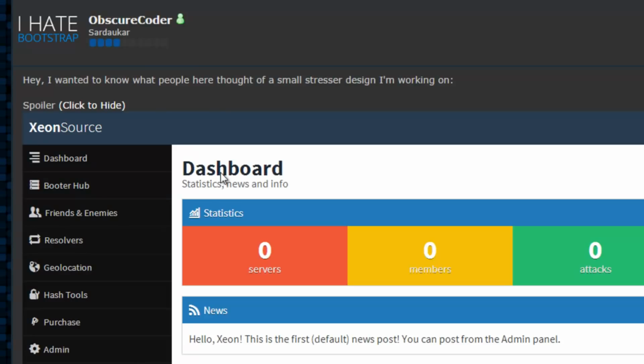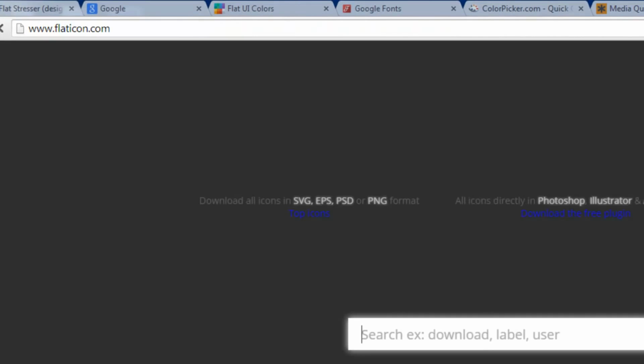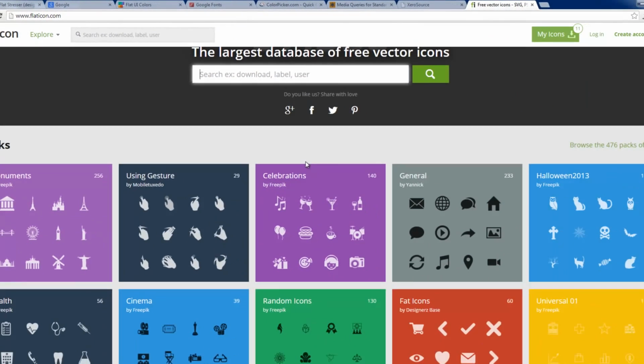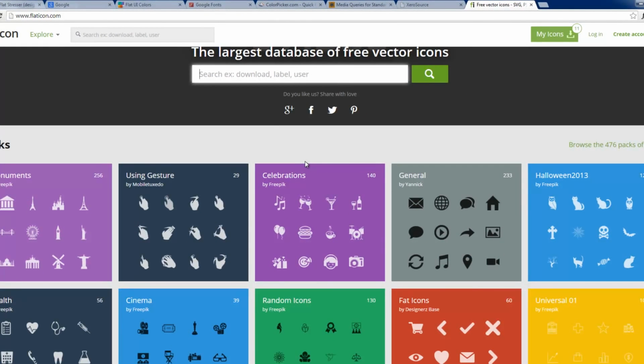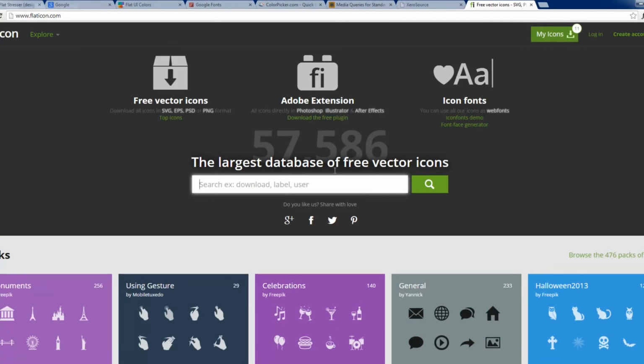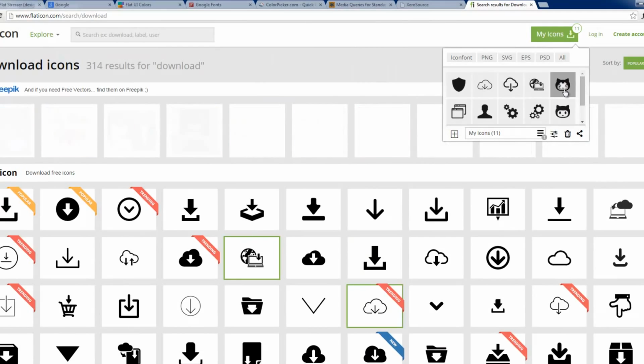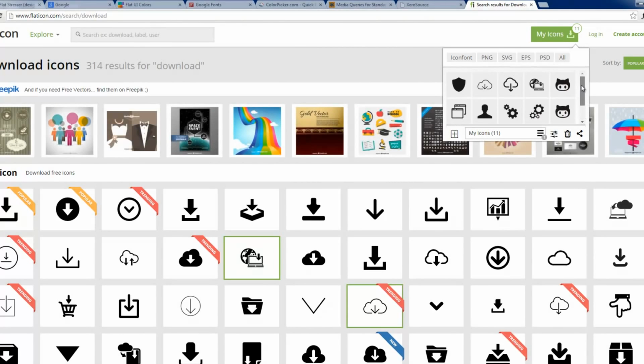We're not going to be covering these. These are icons that I got from flaticon.com. I'll show you that real quick, actually. Flaticon.com. This is a brilliant site. It's so much better than Glyphicon, or Glyphicons, whatever you call them. It's just incredible. There's so much stuff in here. So if you wanted to have a download sort of button, there you go. There's literally hundreds of them. I've already got a few icons in here, like this is the GitHub icon and some settings and that sort of stuff. So yeah, you might want to use this.